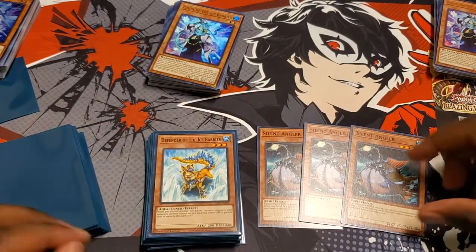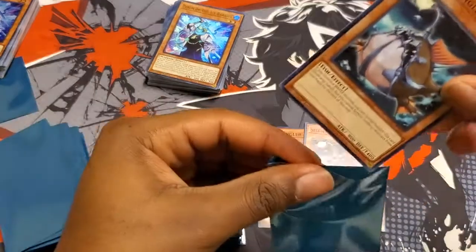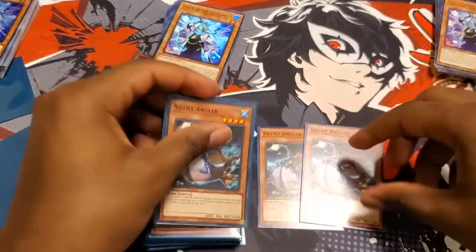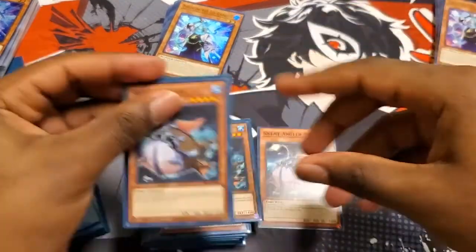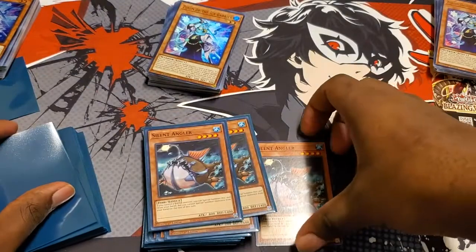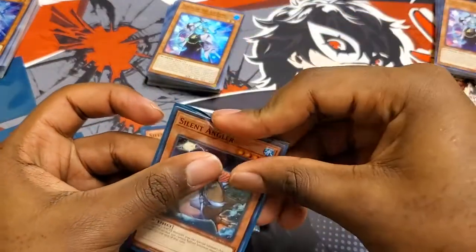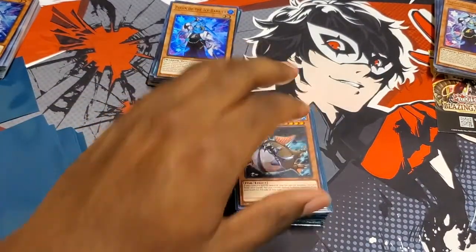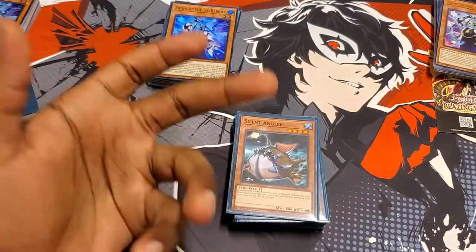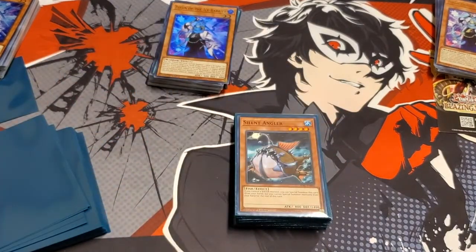But I don't know how many Ice Barrier spells and traps require us to have Ice Barriers in hand rather than searching them from deck. So I don't know how good or bad Silent Angler will be in this deck. But in theory, I think you should be playing three. And you should grab yourself some Bahamut Sharks and Exceed monsters to play with this deck, like a Silent 101 arc.